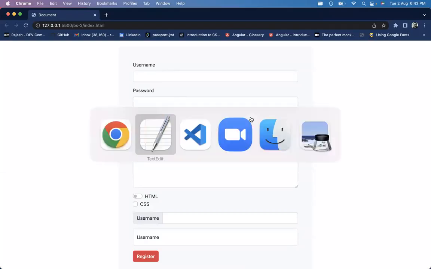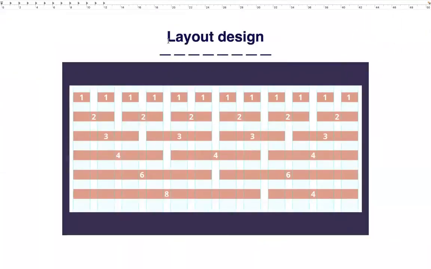To design such a structure, Bootstrap has given a layout design. That is called the grid layout. Very, very important, very useful. Initially, when I start explaining this, it may appear to be a difficult or confusing concept, but don't worry. After some 5 to 10 minutes, I will give 2 or 3 examples, so definitely you can understand how easy it is to use this layout.